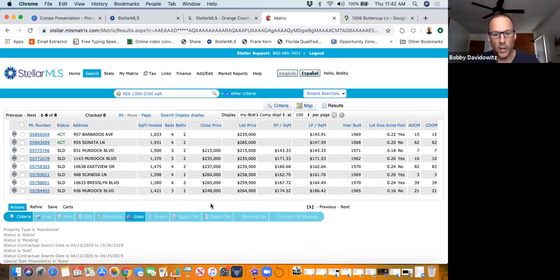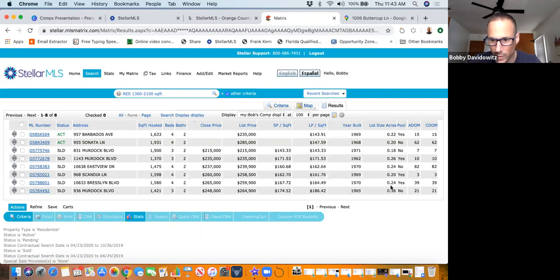Okay, so we know that our property is a 4.2. We have plenty of 4.2s that have sold here. Let's take a look at some of these 4.2s, starting with this one. This is a 4.2, 1,580 square feet, very similar to ours. Ours is 1,682 square feet. It looks like most of these sold prices per square foot are hovering around the same place: 167, 162, 160, 171. That's pretty good. It gives me a good sense that it's pretty consistent in this area.